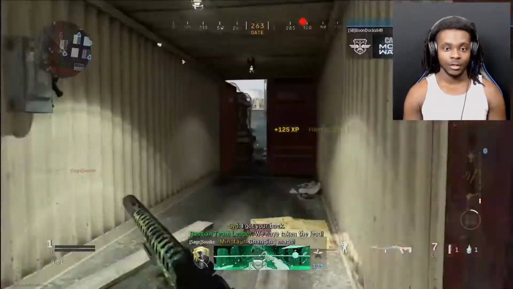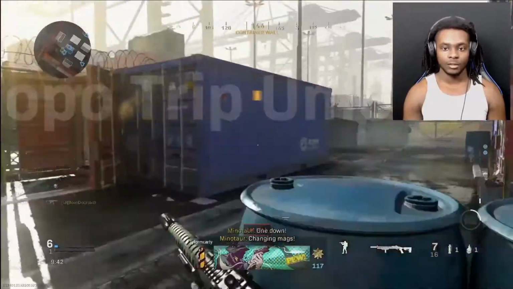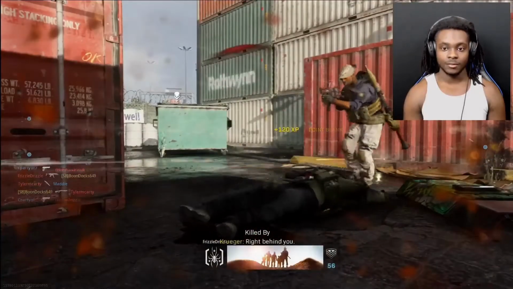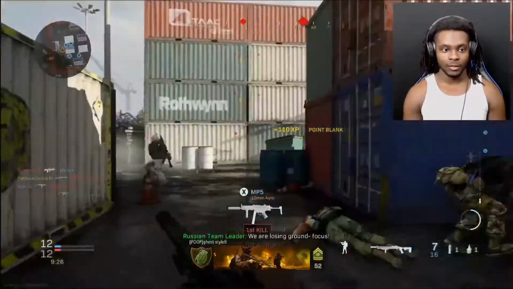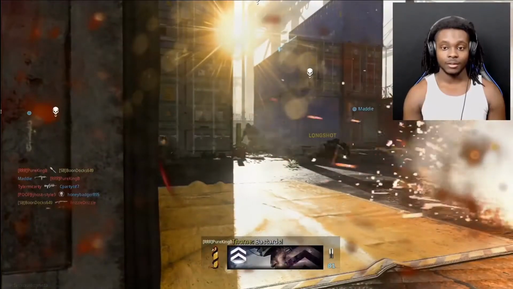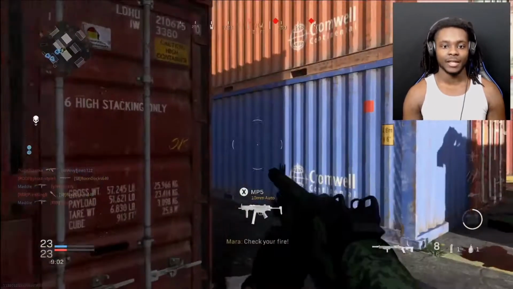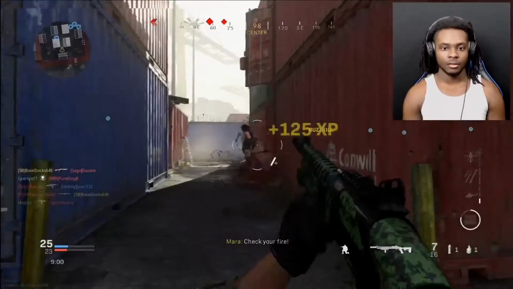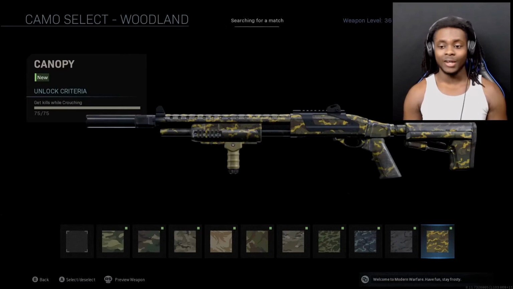Oh, there's one. I'll take it. Oh, there's another. Oh, there's another. Oh, get out the way, boy. Oh, snap. I just got janked. Oh, that was it right there, but I just spawned and got killed. Get off me. All right, as you can see, we got the crouching kills done, all 75.